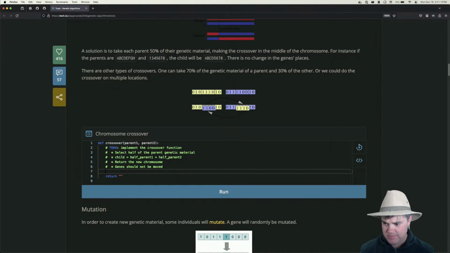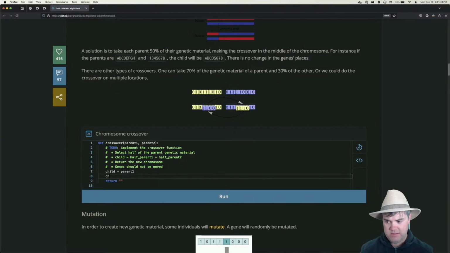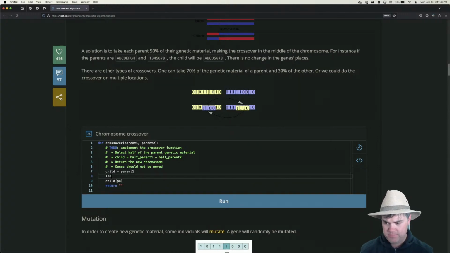I can do something like child equals, what if I do parent 1, I copy it, and then I take, can I do something like this? Child of, let's get the length.